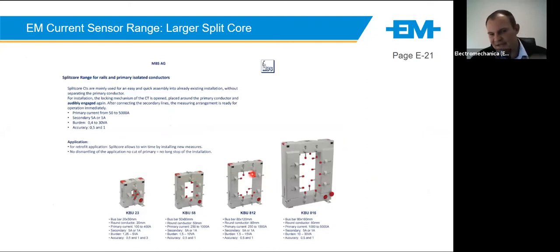Quite often I tell customers, you can imagine if you have 5,000 amps with bus bar work in a particular area, and now you need to put a CT on that. Yes, the split core will cost you more, but your installation time is a lot faster. You will not have downtime on the site. You don't have to re-torque everything.